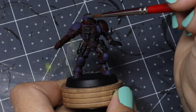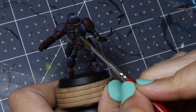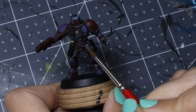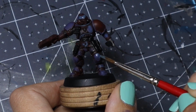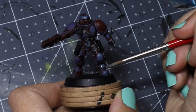But if you don't like the puddling, that doesn't necessarily mean that your paint is too watered down. It just means that you have too much of your paint on your brush. So you can just wipe some of it off and then keep at it. But like I said, you really do want a thin consistency because we are going to be doing a lot of layers and you do not want your guy to look chalky or cakey. So yeah, I'm all for the puddling.